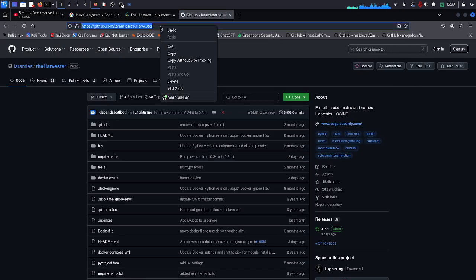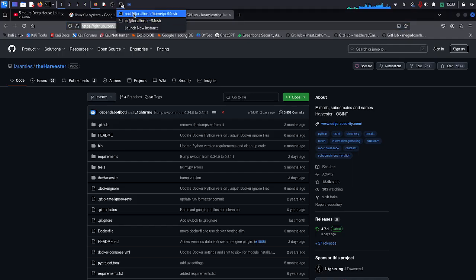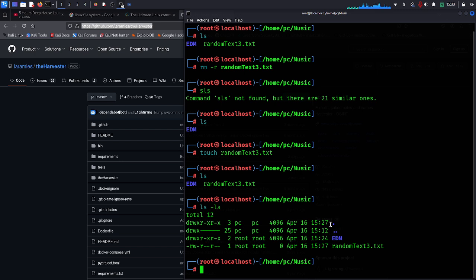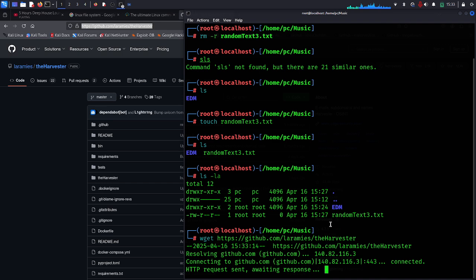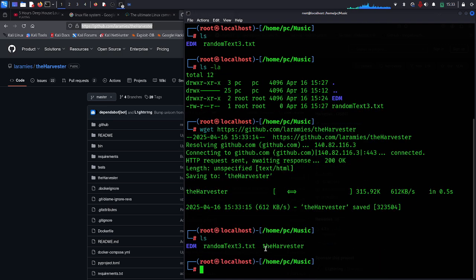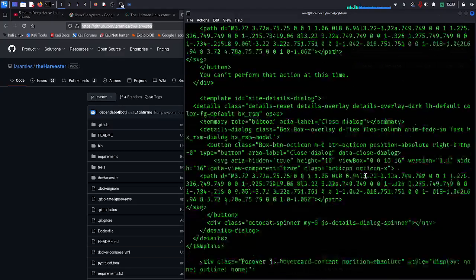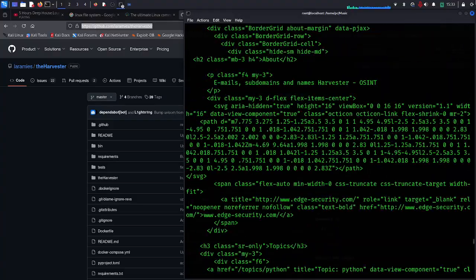What if we could do it like this? wget, paste. There we go. As you can see, we downloaded the file. Let's see what it has. theHarvester. Oh, looks like we downloaded the HTML.